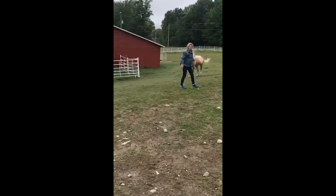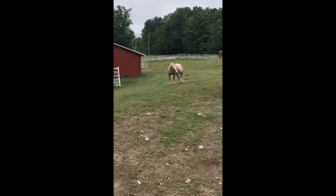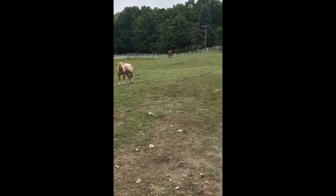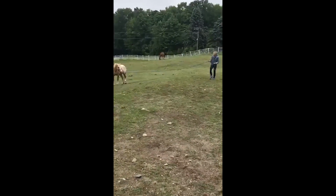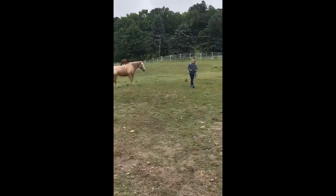But you see, even with that, she doesn't take the slack out of the rope. She only goes to the end of the rope, comes right back. Come on. But I like that she can just go through that whole little thing and then stand there with her foot waiting for the next instruction. You coming? Come on. Come on, you know you haven't had so much fun in a long time. Let's go.